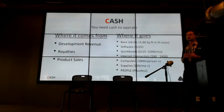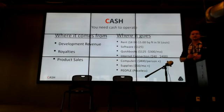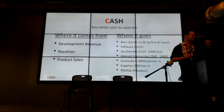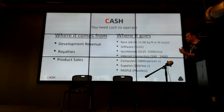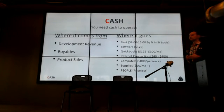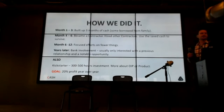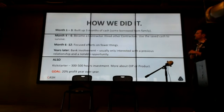That's where we get our cash. And we spend that cash on all this fun stuff to the right. We spend it on rent. We spend it on software licensing, and more software licensing. We spend it on internet connection. We spend it on computers and supplies and other things required to keep our company going. But most importantly, and the biggest chunk, we spend it on people. I joke down there, but people really are the priceless part of all of this, because no 2 people are quite the same.